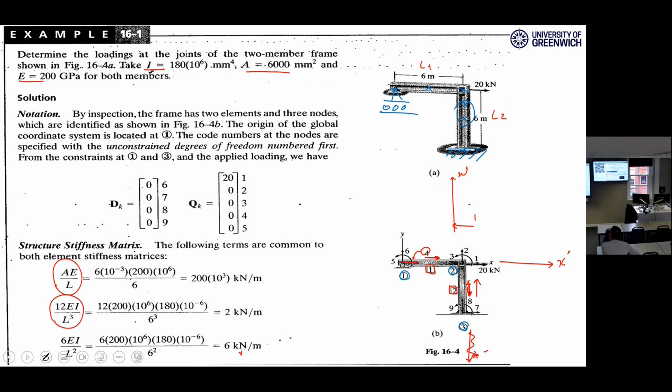2, 8. If it's like this, 2 and 8. This is y prime. 7 and 1. Let's change 1 because of that one. We need the beam element. If I say this is y prime, it should be y prime. And if it's 1 and 7, this is x prime, this is 3, and this is 1. Because it always goes from x prime to y prime to define the z prime. You know?